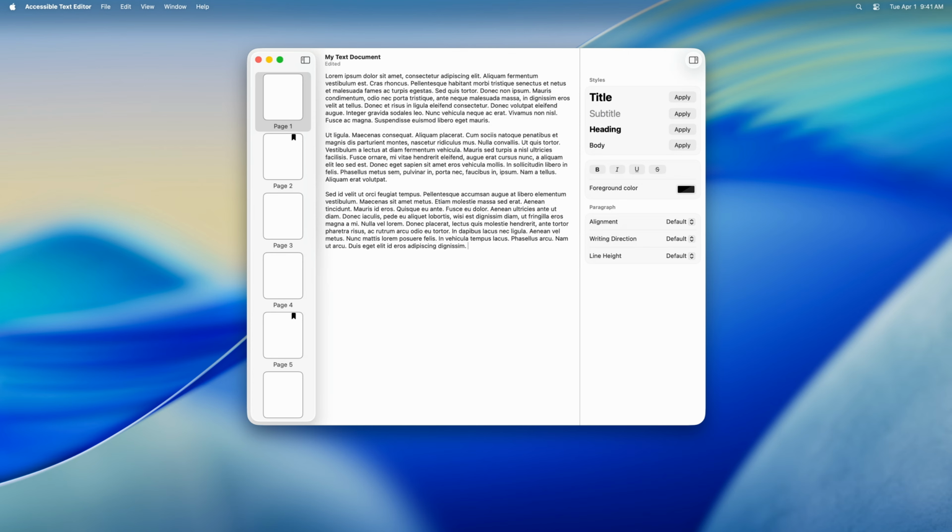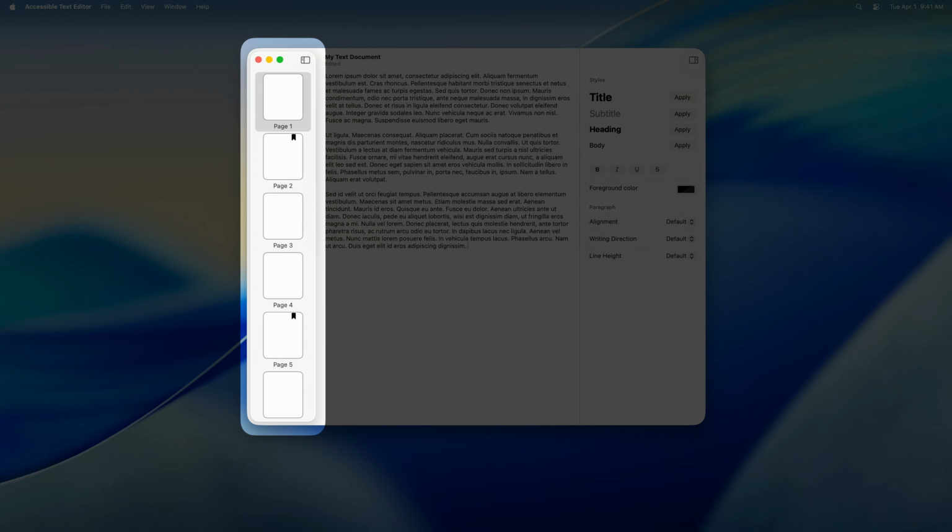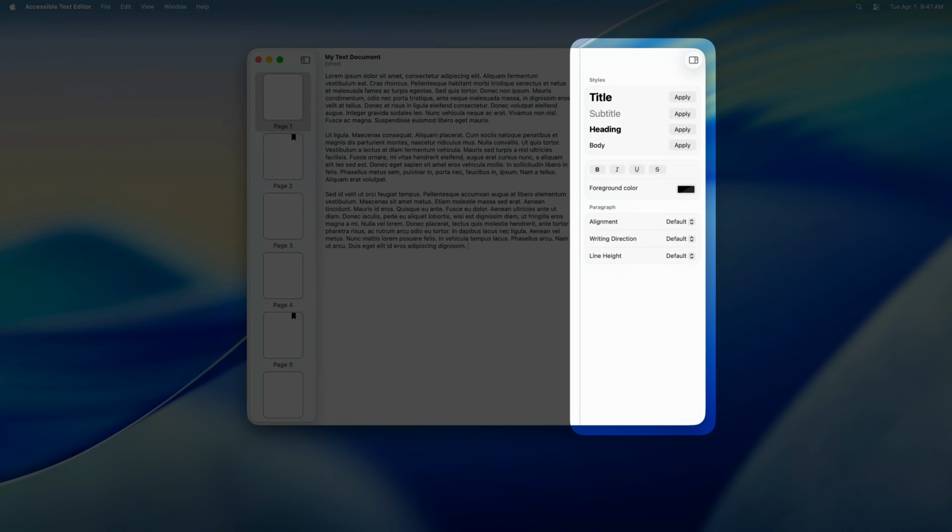I have been building a new Mac app in SwiftUI to edit text documents. There's a sidebar where I can switch pages and mark the important ones with bookmarks. There is also an inspector with controls I can use to format selected text, including a list of style presets that I can use to apply multiple formatting options at once. I really want this to be a great Mac app, and I know that means making it accessible to everyone.